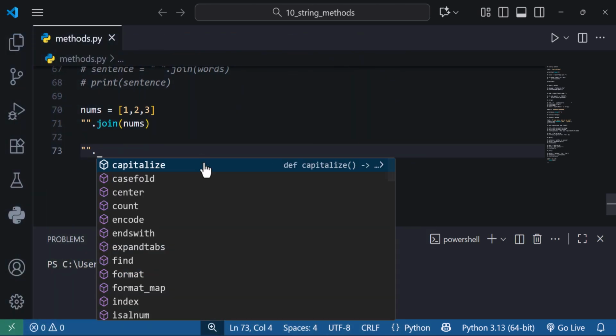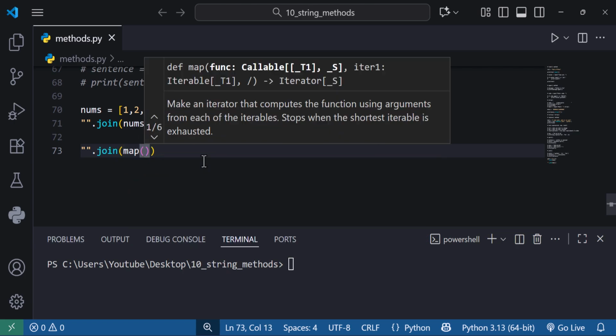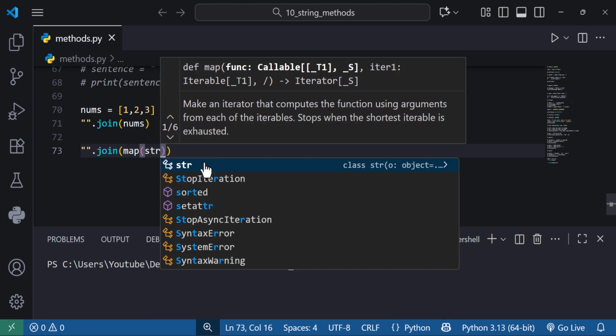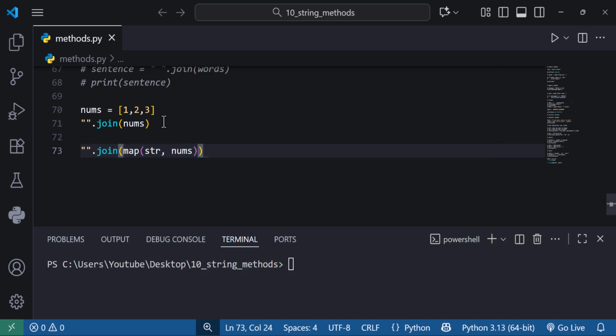And then we can say dot join, and then say map, and then we're going to give it 2 arguments. We can say str, and then we can say nums. Now this would work, but the first one is not the right way to do it. You cannot do it to numbers. Something simple that will make you remember this: the split method breaks things apart, and the join method puts it back together.